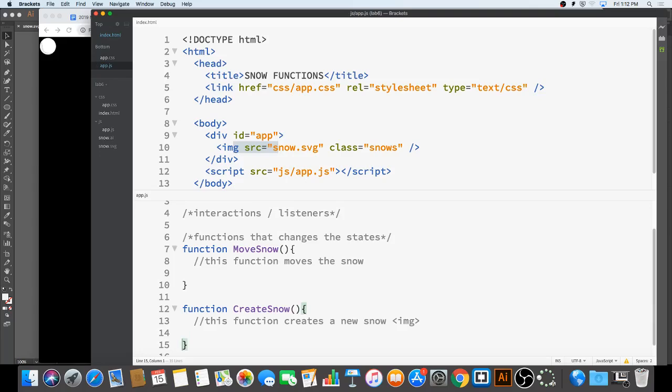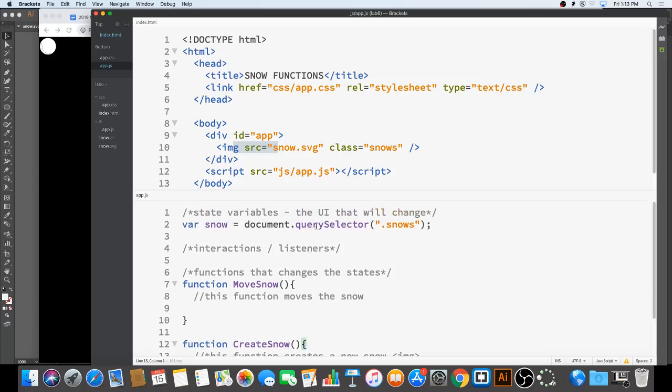Just prepare yourself to do things that make sense later on. So what do these functions do at the end? Don't think about the actual terminology, like I'm going to create snow. That's not what it really does. What it does is change the UI somehow. Somehow it's going to change one of these states.